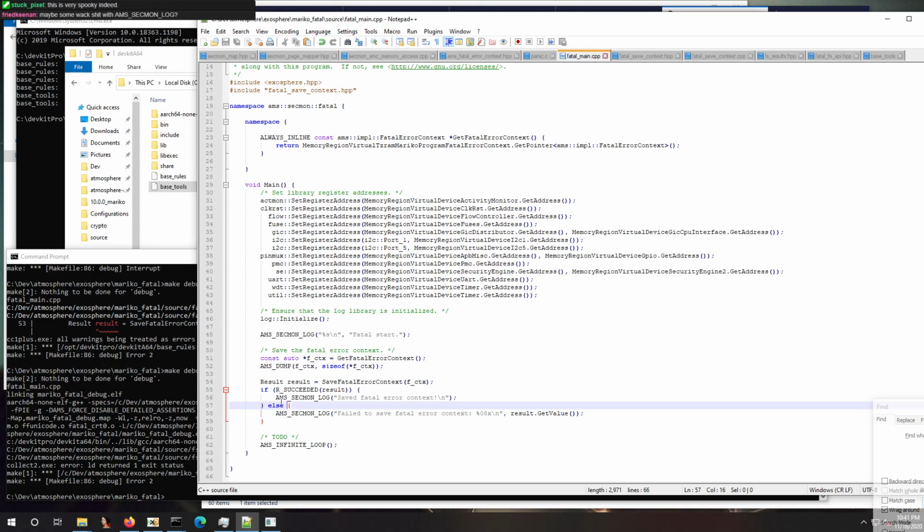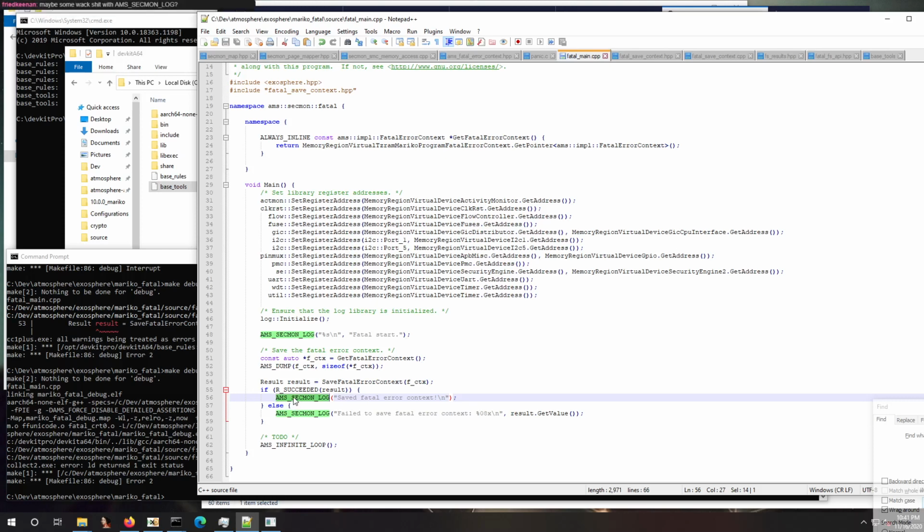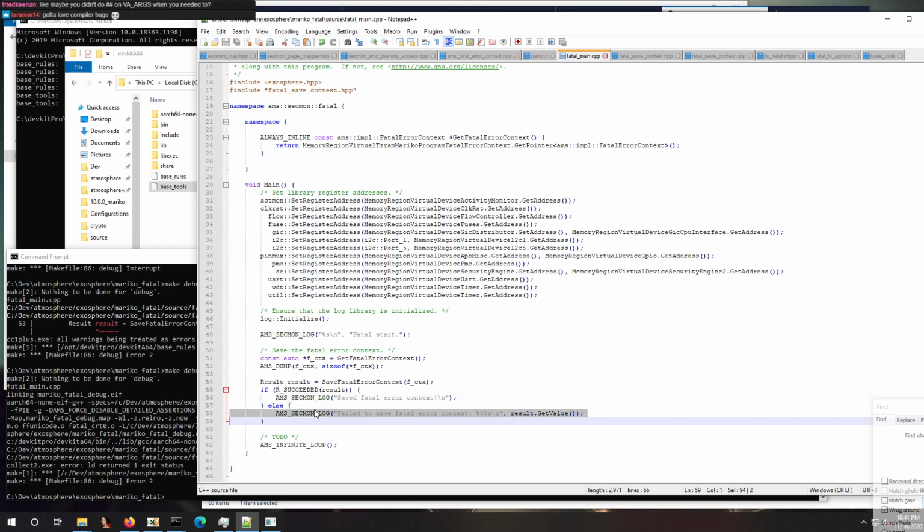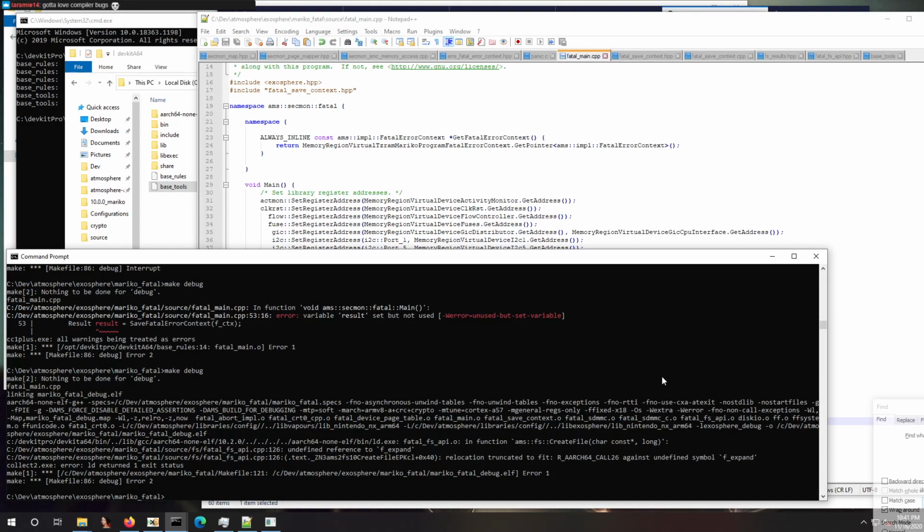No, I don't think so, because secmon_log is literally just a macro that calls log printf. There is nothing wrong with this code. There's no reason why it would fail to compile. This is a compiler issue. I'm confident in that. No, I did that. That's not an issue. This is the same log statement. Cool, I'm gonna block this guy too. No, this is absolutely a compiler issue. What the fuck? Okay.